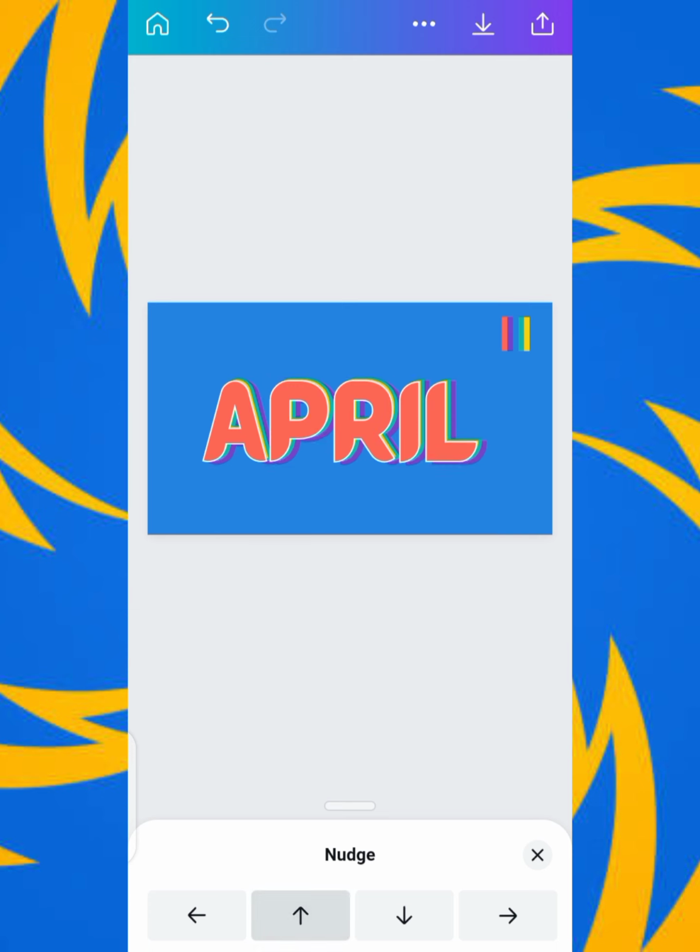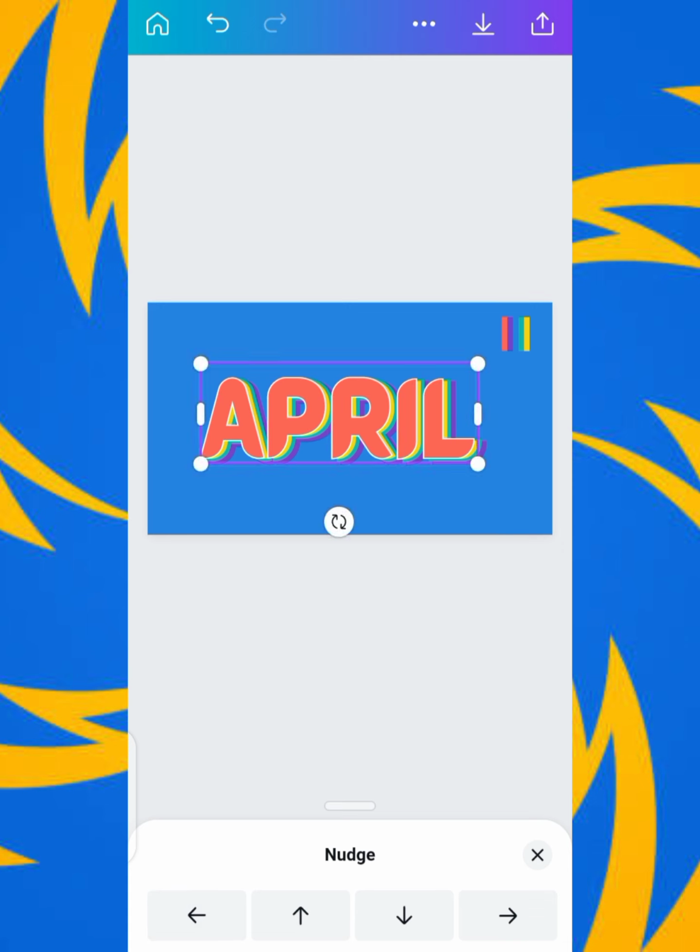Size. Seeing the yellow is not really showing for this A part.